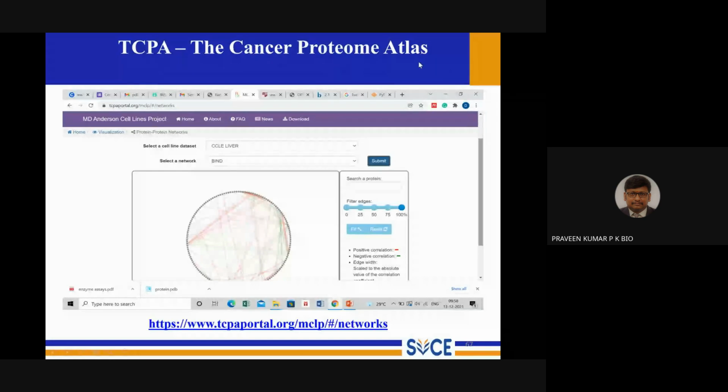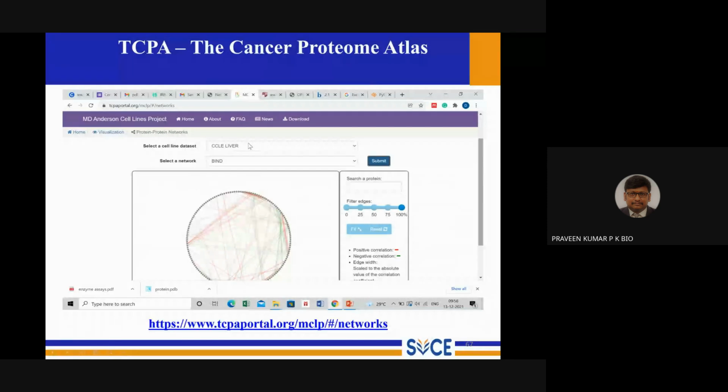And the Cancer Proteome Atlas. The next database is the Cancer Proteome Atlas. Multiple proteins are generally connected in a network. If you're focusing on a particular gene, for example BRCA1 as the most significant gene for breast cancer, what are the other proteins interacting with BRCA1 that are also considered important targets? Which gene is most influencing, which is the most important regulating gene, whether overexpressed or underexpressed? That kind of gene will also be considered an important target after BRCA1. So one should understand the proteome, the interconnection of proteins in the network.